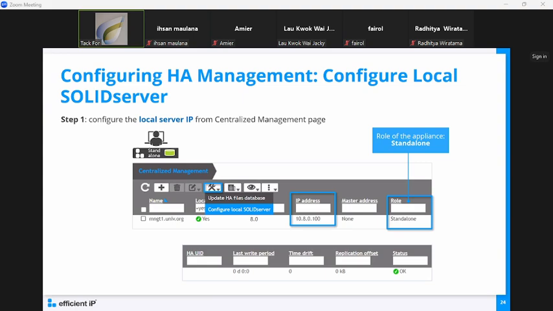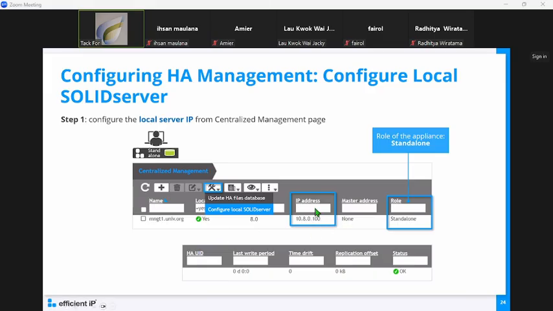Normally these are what you need to do for centralized management. I believe it's already selected. To do this, you go to the tools menu, configure local server, and pick one of the management IP addresses of the management 1 server, so that this is the IP address it can use to talk to management server 2 and other remote servers that you want to centrally manage.